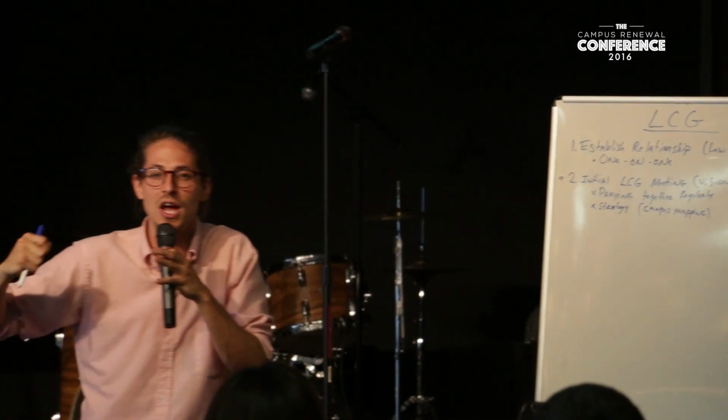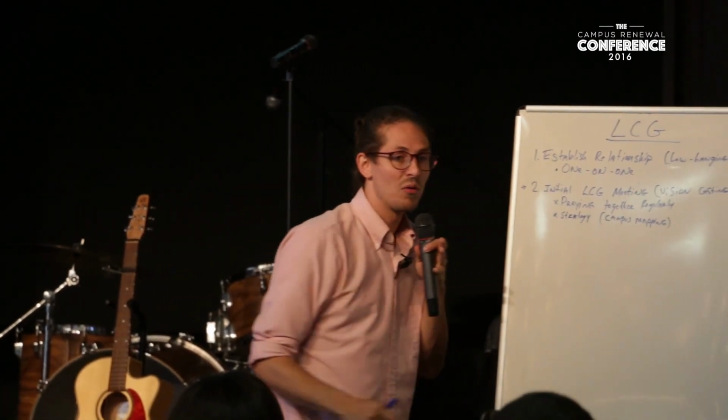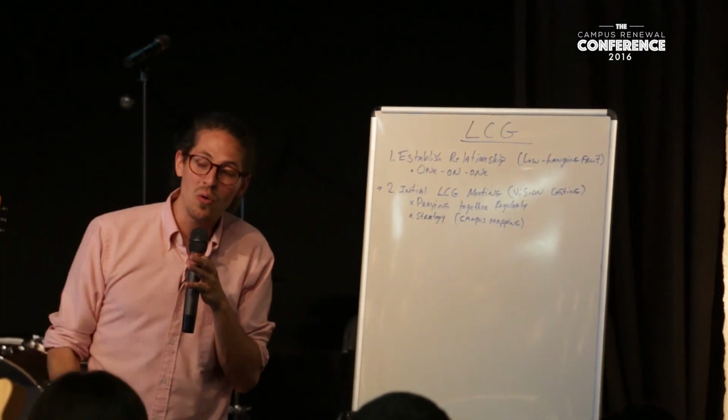Does it make sense? The purpose of campus mapping is to find out who's being reached and who's not being reached on the campus. So there's this beauty when you bring everybody together. It's like they each have a piece of the puzzle of what God's doing. And the only way you'll know the full picture of what God's doing is if everyone brings their piece. And so that's why we need leaders to come together, right? So we can see, wow, we've got unreached people groups on our own campus.